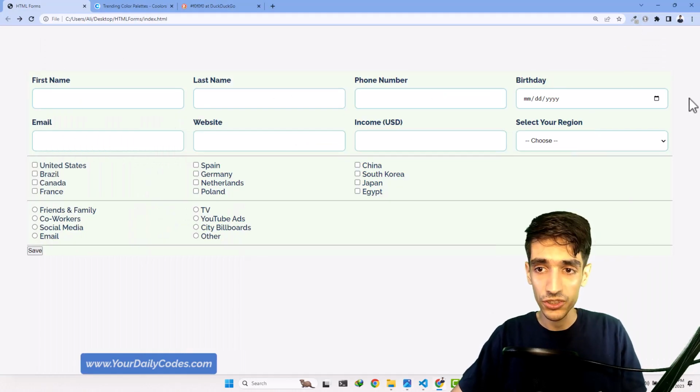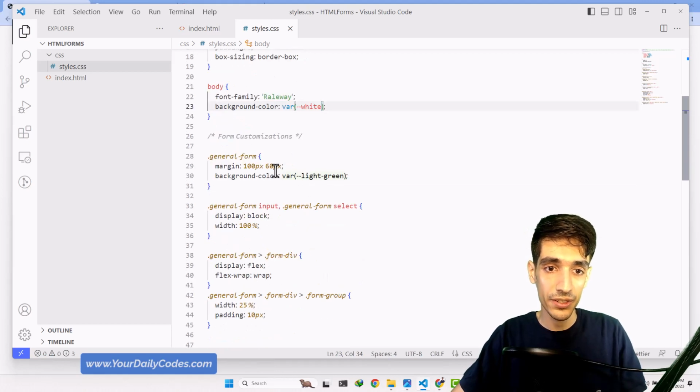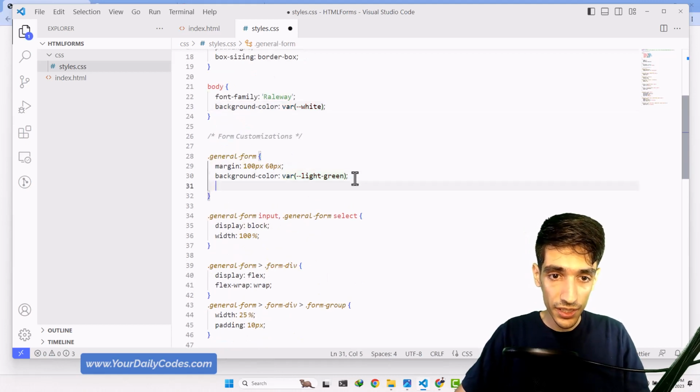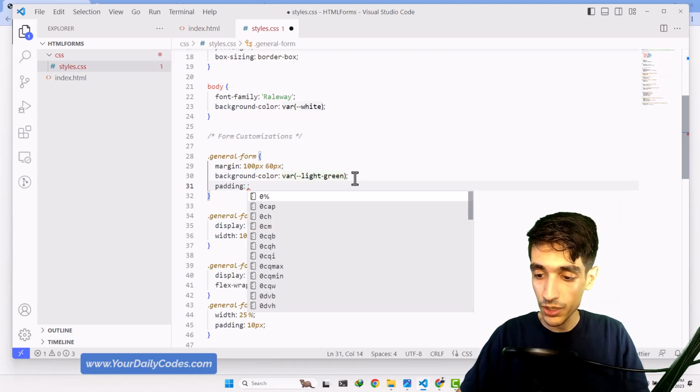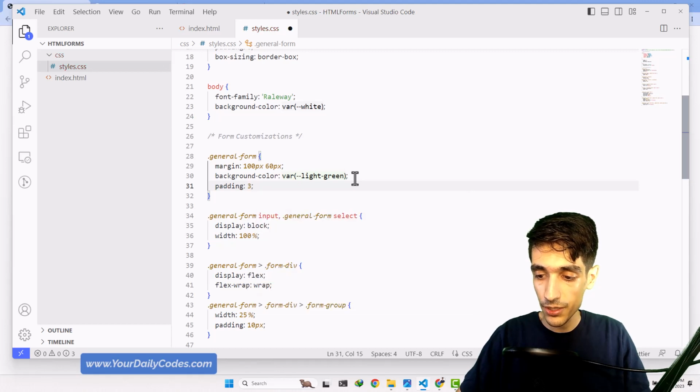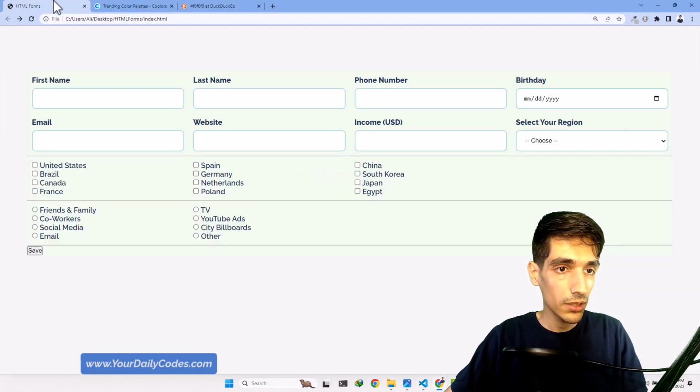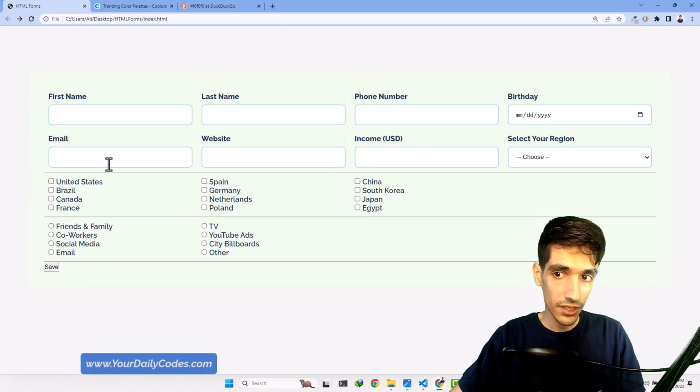Although this is something good, this looks decent, but for now we continue with what we have here, and we may come back in the future and fix it and make it a little nicer than this. So this is it, and I'm going to give it a padding here, and the padding should be, for example, maybe 36 pixels. Let's come back here, hit refresh, and this is what happens.